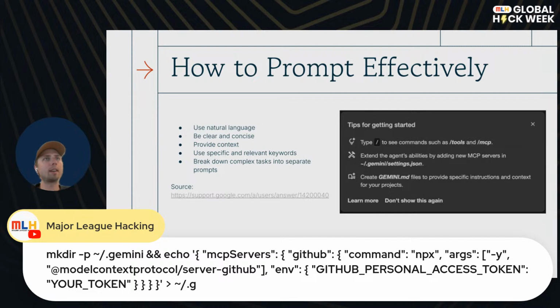And then the double ampersand means do something else too. And what we're asking it to do is echo, which means we want to write this into a file here. And we're specifically going to alter the MCP servers variable to include this new MCP server, which is a GitHub one. And this MCP server is actually hosted by GitHub itself. That's why we have this at model context protocol /server GitHub. So we don't have to host it ourselves, and it's a server that we can use for free. And then we also pass this environment variable, which is the personal access token.